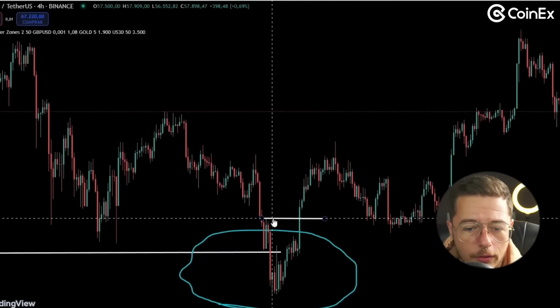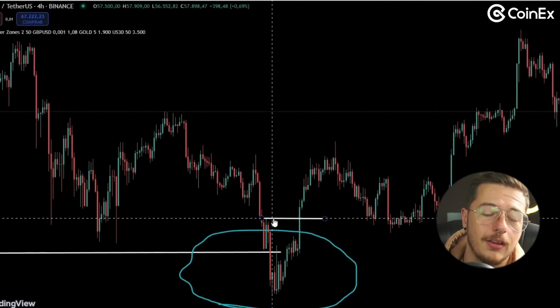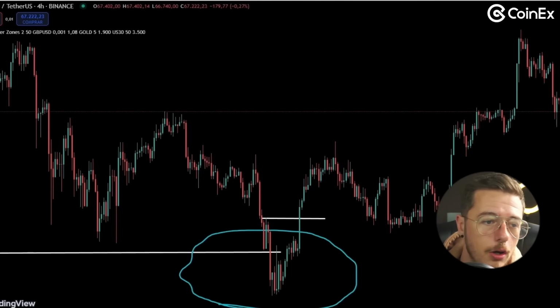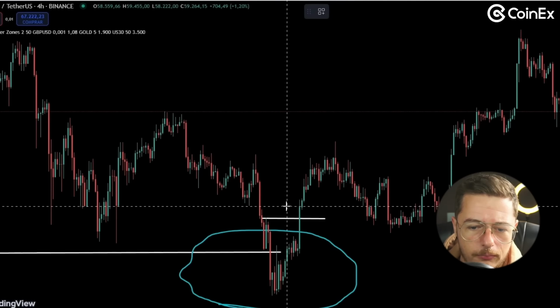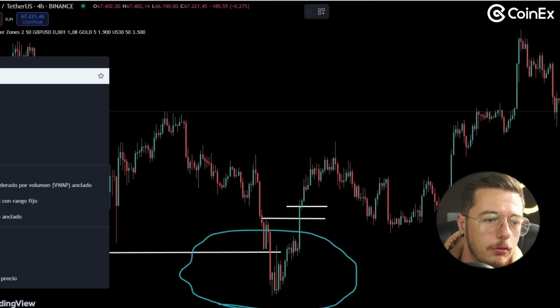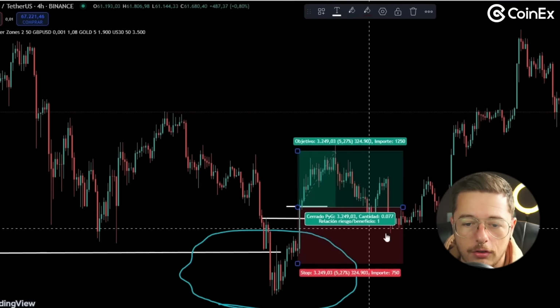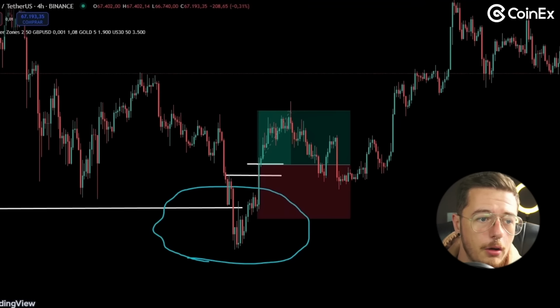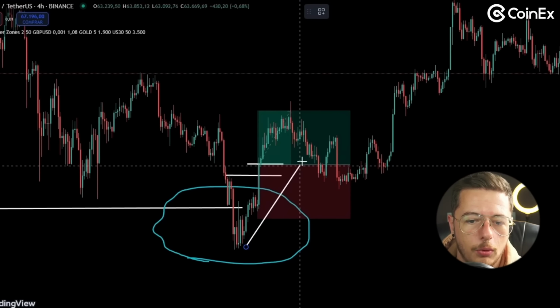So now we've got this here, when are we going to exit? Because obviously we're going to be entering here with this candle breaking this high. So we'll be entering more or less here. Let's simulate this long position. Where do we want to leave? Now what we've got to look at is this impulse here.